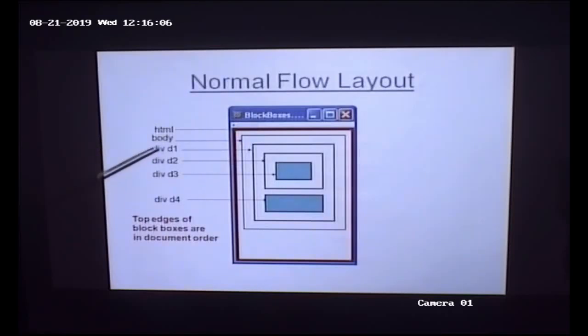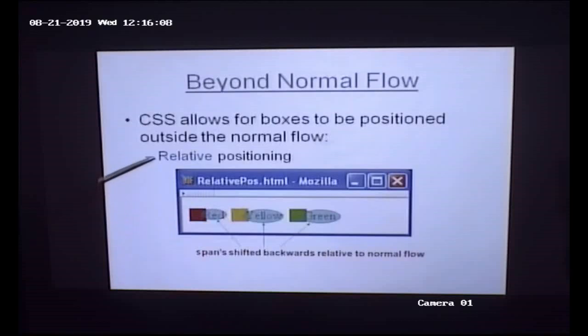Now in this class we are going to see about going beyond the normal flow, and we have various ways of positioning the boxes. Here the CSS will allow the boxes to be positioned outside the normal flow. In normal flow we have the box model representation, and in the box model representation each and every HTML element is occupied in a box.